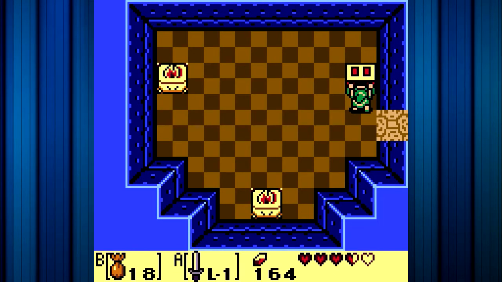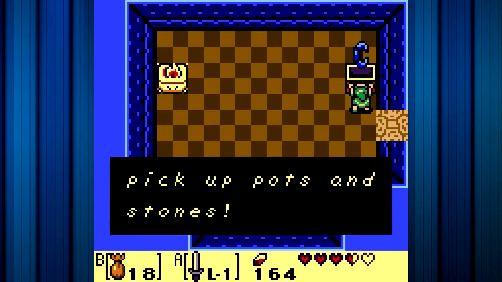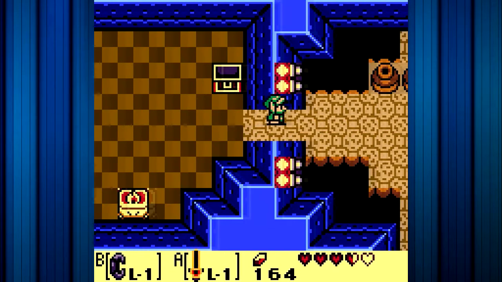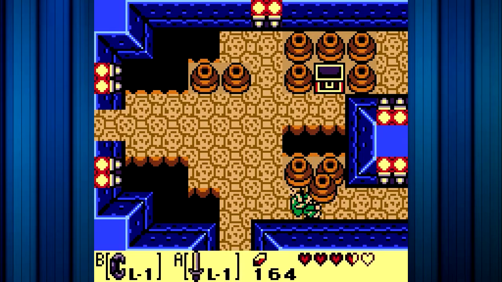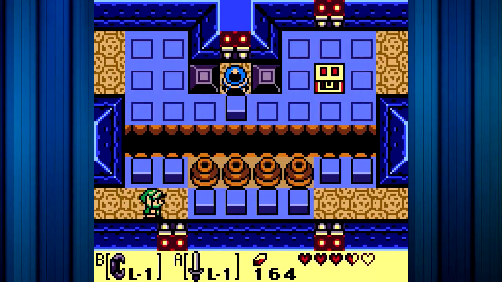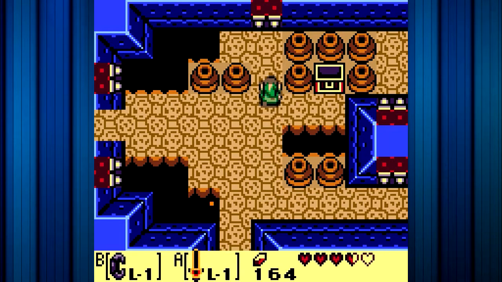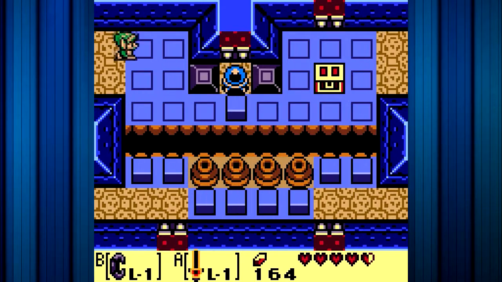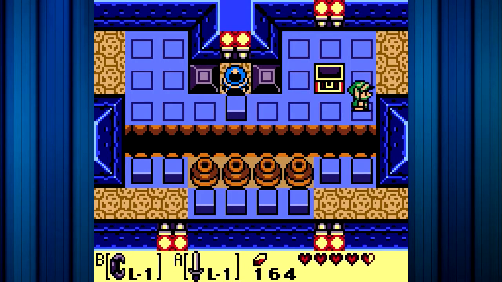And they're gone. With that, we've got the power bracelet. The power bracelet can actually let us pick up pots and stones, which pretty much opens a ton of pathways for us. So first things first, we can pick up this one, if we really want to. Like so. Or we can, you know, do this. We can just start chucking pots everywhere. And there's also the pot in the very beginning of the dungeon that we can pick up, which is always helpful. We've got another key from this one, which is always helpful.